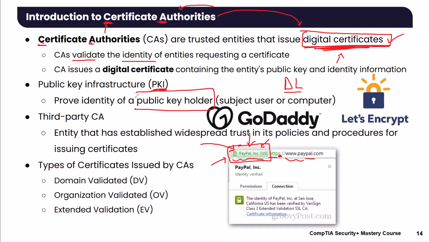In other words, the certification authority tells everybody, yeah, you should trust this public key because I've signed it. Because I've verified the identity, I've signed it, and since you trust me, you should trust this person as well. And this public key will be on that digital certificate.